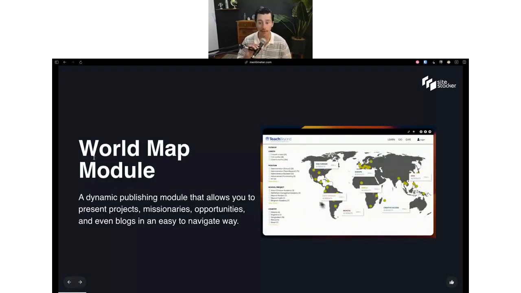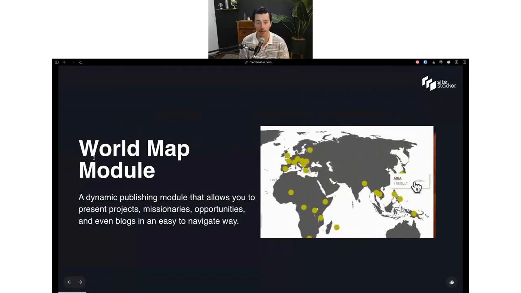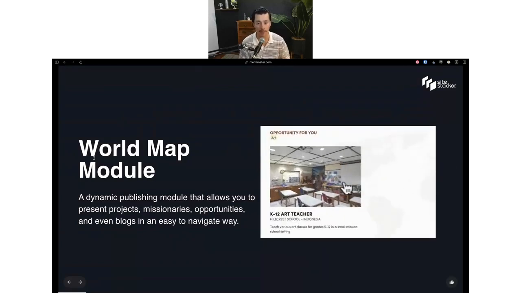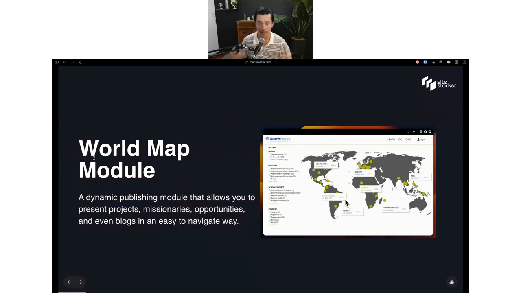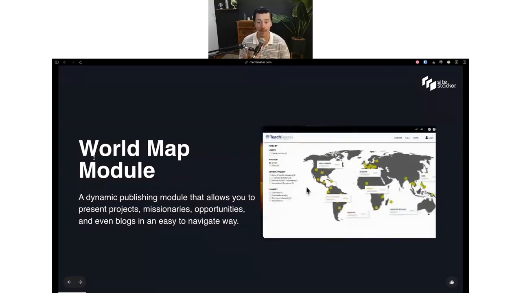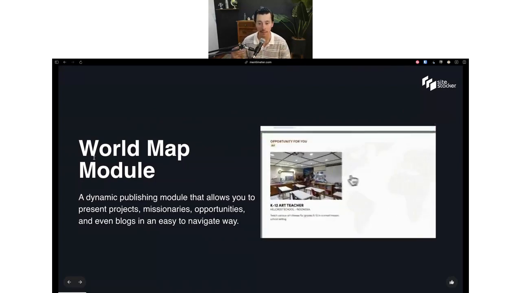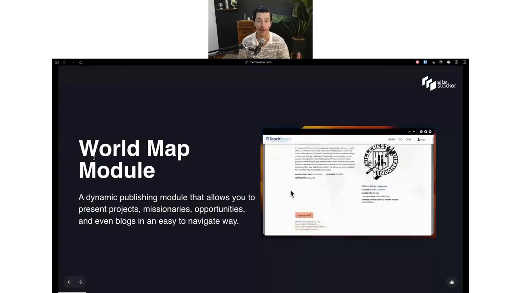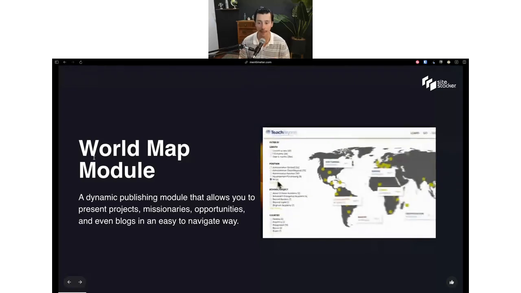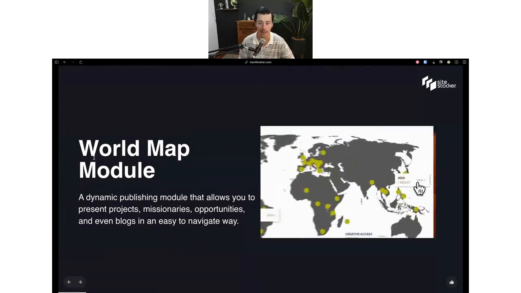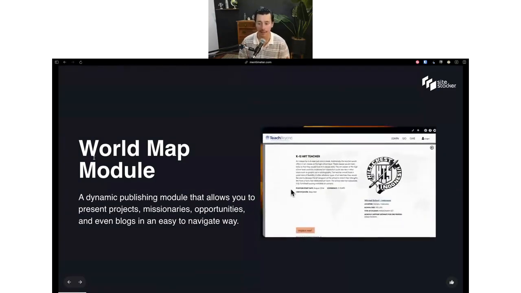As a reminder, and a lot of you are probably using this, but for those of you who aren't, there is a world map module that was published, and this was published to base template, I want to say maybe 2 years ago. Time goes by fast. But I noticed that a lot of clients have not used this yet unless we've done it in a project. And so I wanted to make a point of this. This is a really awesome module that allows you to publish dynamic content, leveraging the tags that you're already using inside of your SitePlanner system. And you can publish it in an interactive way where without needing to load a new page, users can see everything that you have to offer, whether it's a project, opportunity, or anything like that.